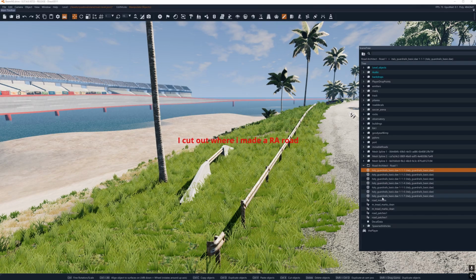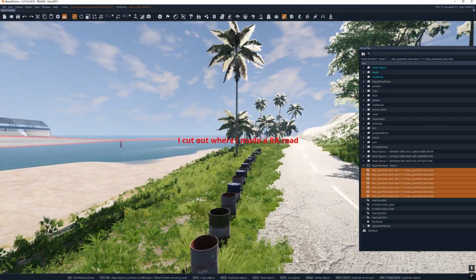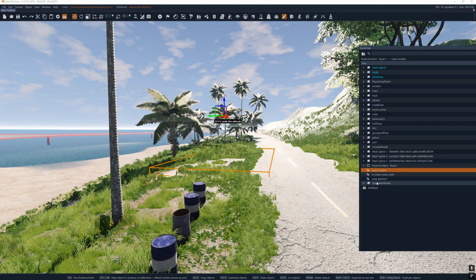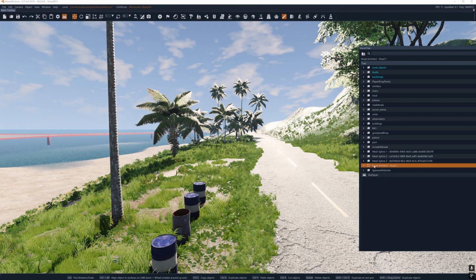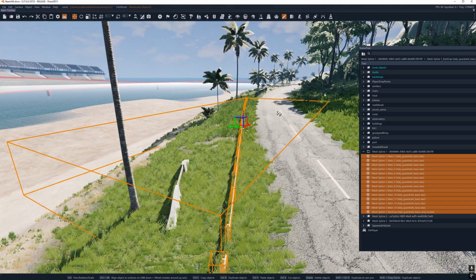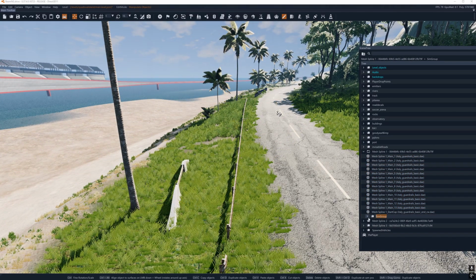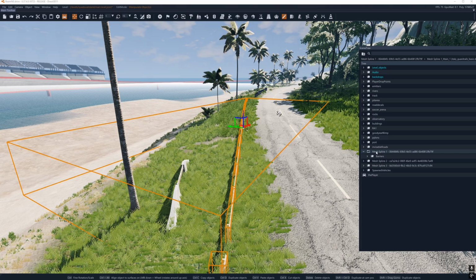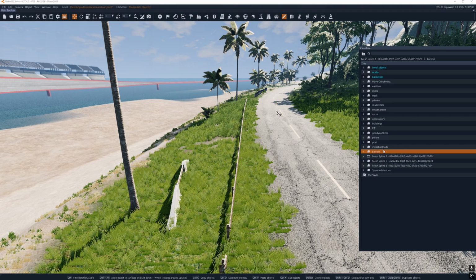I'm hoping they remove the road architect entirely and just continue to develop this, mainly because you can still see the buggy nature of the road architect. It's still not working, so I'm just going to delete everything in there. For the mesh, what you want to do is move it out of these folders. We just create a brand new folder, and every mesh road you can just pop in there. I'm just going to say barriers. If I move those in there, now when I create a new mesh spline 1, it won't stomp on anything potentially.